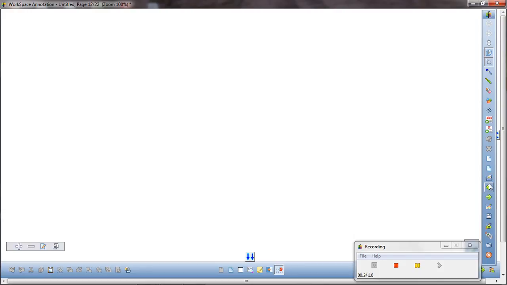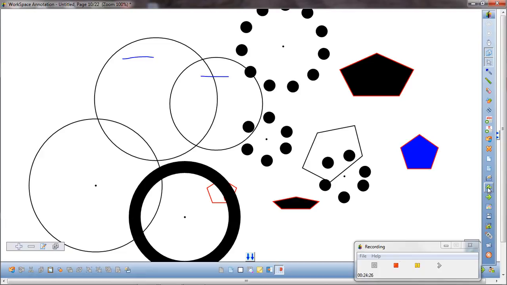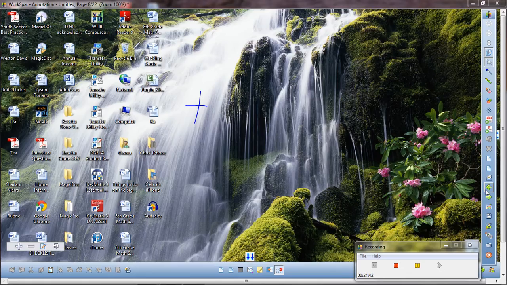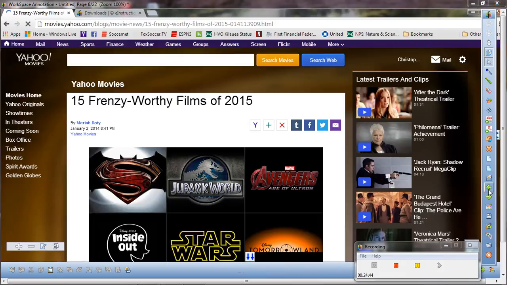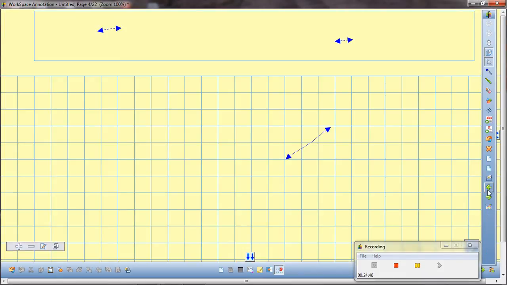Alright. These two green buttons here actually move you back and forth through the slides that you created. So let's go back and just see sort of what we've created. There's that page that I made with all those shapes. I'm just demonstrating sort of what you can do with the tablet, so these pages aren't very useful. But if you were creating a lesson with the tablet, say maybe this page would be your work page, and this earlier page, maybe this was your objective on this page earlier.